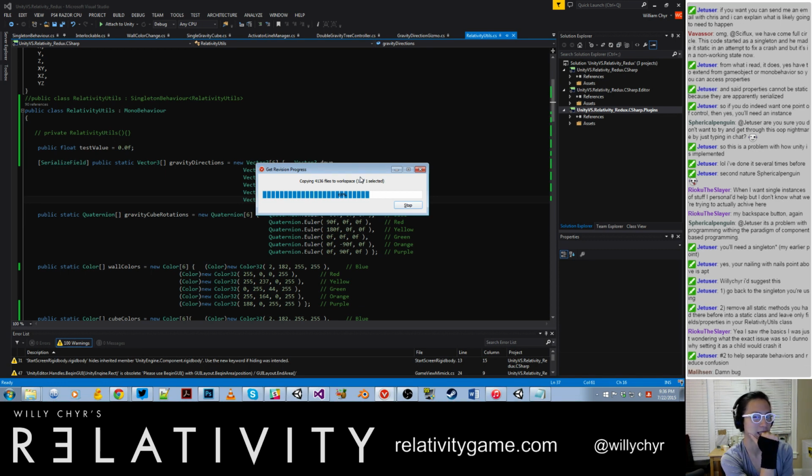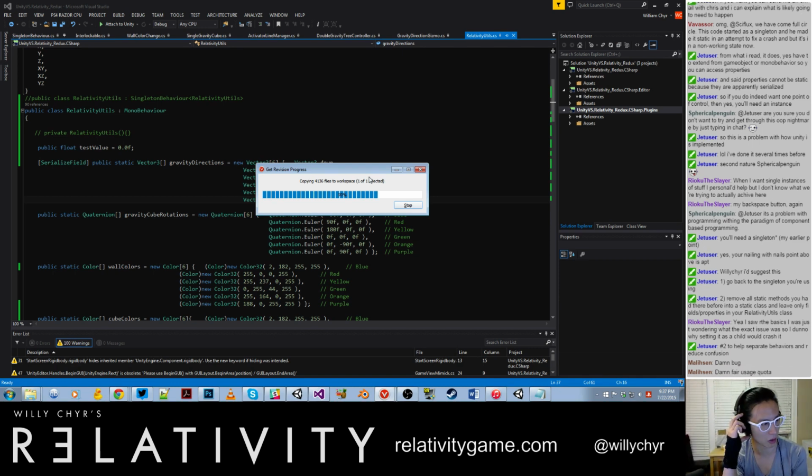Yeah, this bug. The biggest problem with this bug is that it just takes so long to cycle, because every time it crashes, I have to go to the library folder and delete everything there and restart Unity, and then it takes like 10 minutes to import everything.